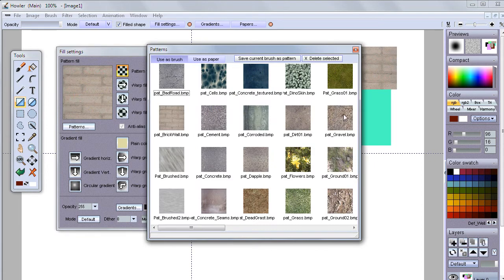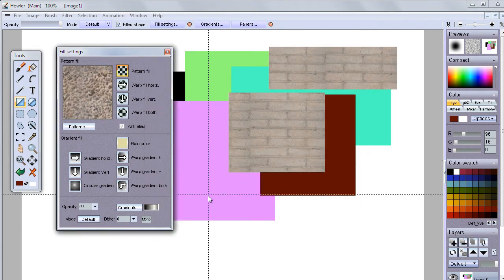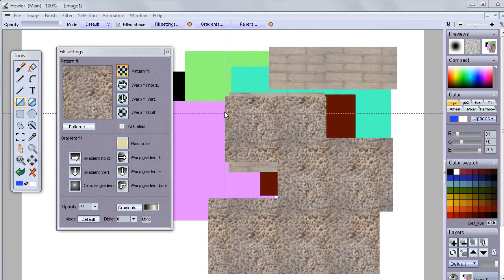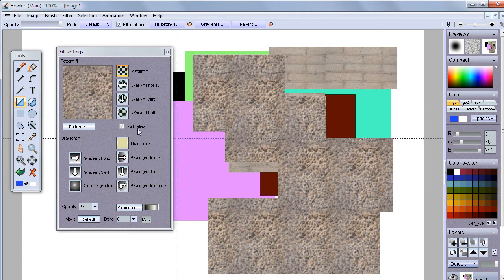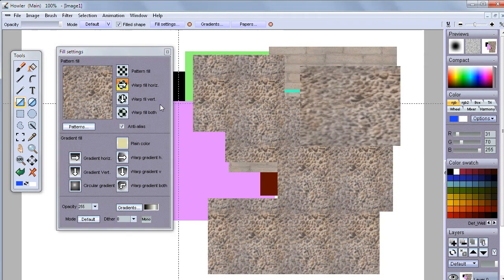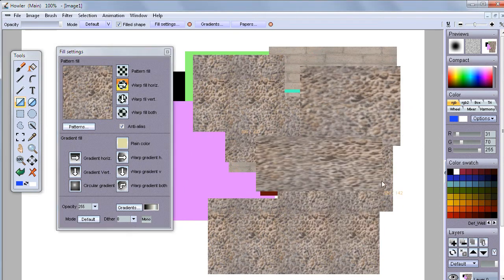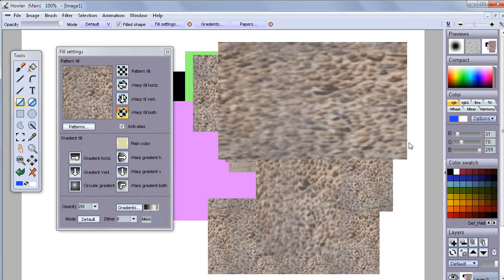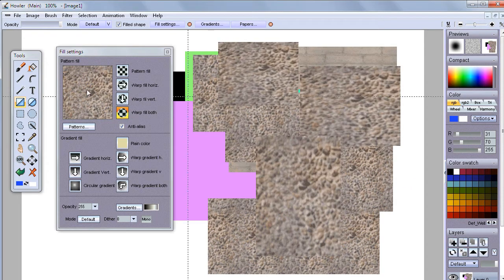There's other patterns to choose from, and that's certainly a great way to put a little bit of life in your composition. You can choose the color, it doesn't make a difference here anymore because it's not using the color, it's using the pattern to fill this. You can have it wrap, you can have it vertically wrap, you can have it wrap and fill in both directions. So there's a great number of ways to use it with the fill pattern.